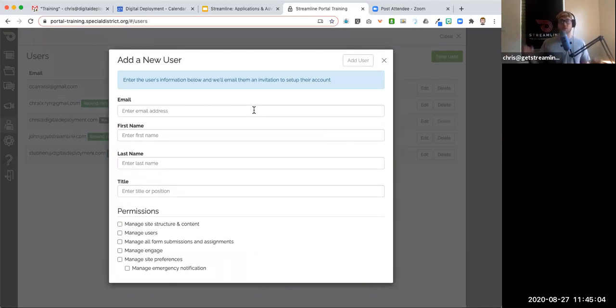Unlike your website, which goes live when your domain switches over and that kind of thing, your portal site's live as soon as you invite the first person. There's no need for it to be perfect at that point at all, right? It's going to be a work in progress because these things just take time to build, and their purpose is going to change over time as your needs change. So just keep that in mind. Like I said, get those core couple things down, make sure that process is solid, make sure you've tested the submissions or whatever it is you're trying to do, making sure the page is organized the way that makes sense. And then just deliver on those few core critical things that are going to be useful to everybody. Then go ahead and invite them and build from there. That's what I would recommend anyway.